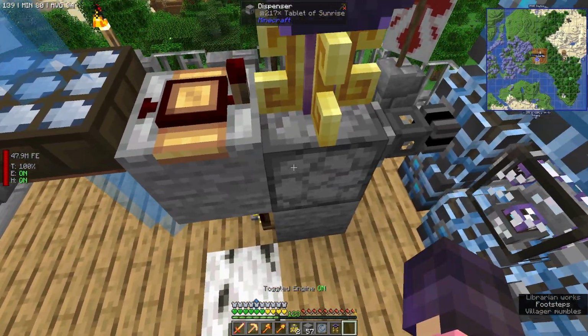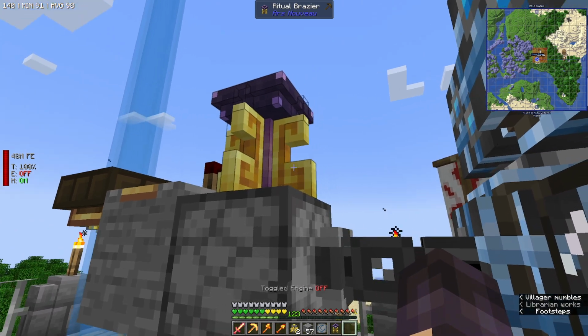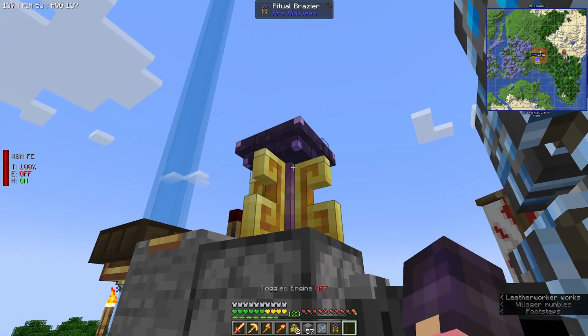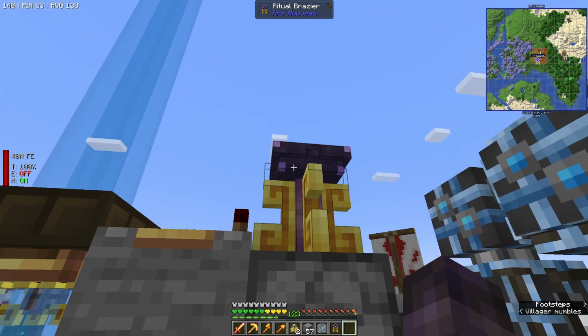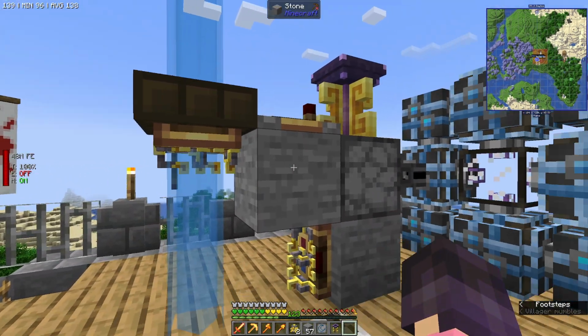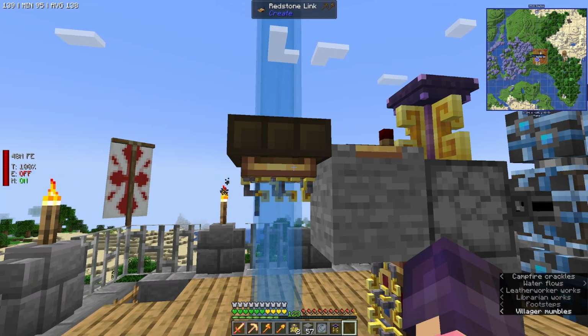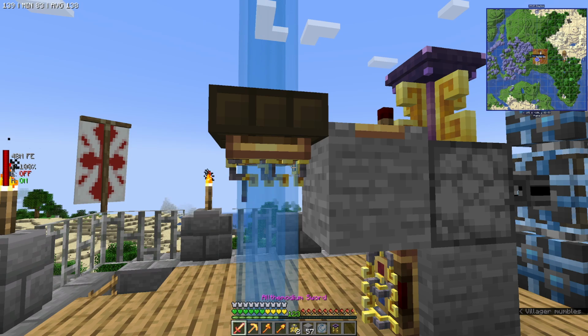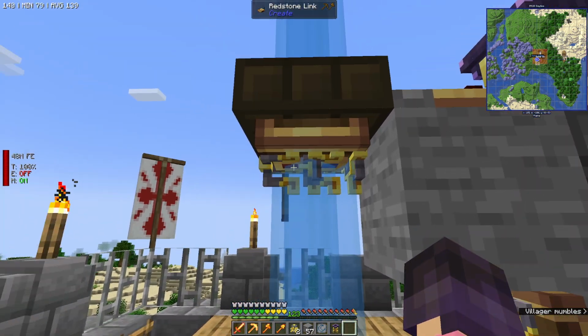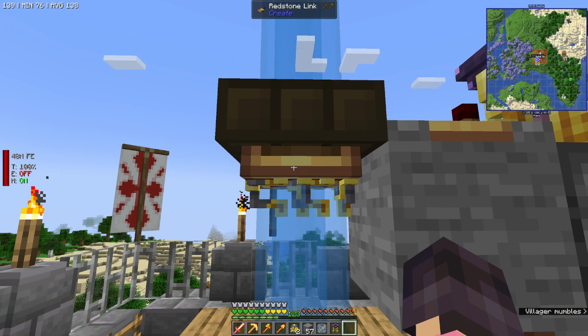This dispenser, it's hard to see, but it is pointed up at the ritual brazier. And I've got some redstone links from Create. I just used the imbuement chamber to link them together as like the filter.